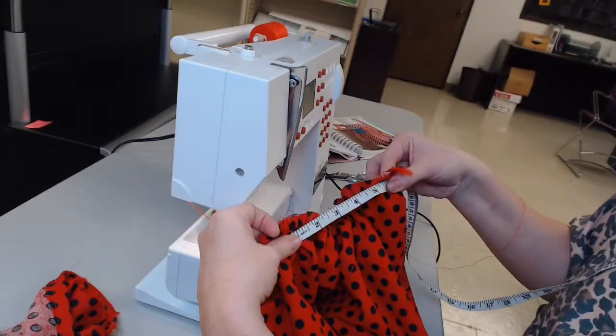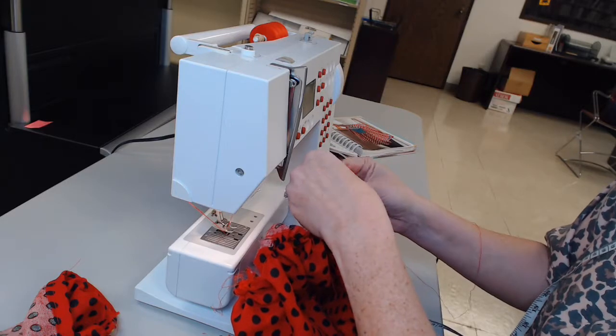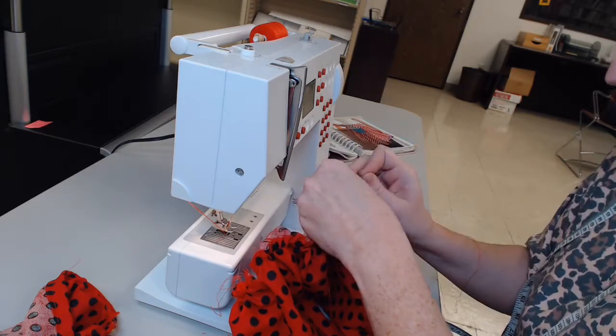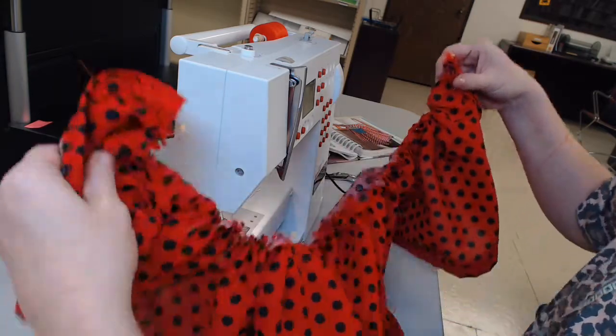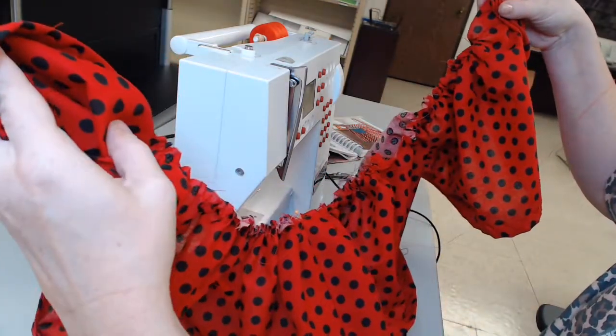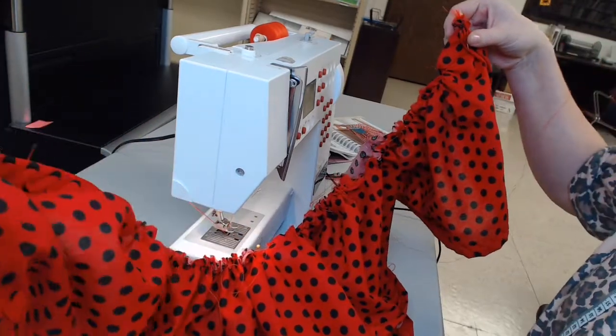Okay, so I think I got my 6.5 inches there. My thread broke at the end. I'm going to gather it a little bit and pin it so it'll stay right where I need it. So got the whole little ruffle done, one piece at a time. So looking good.